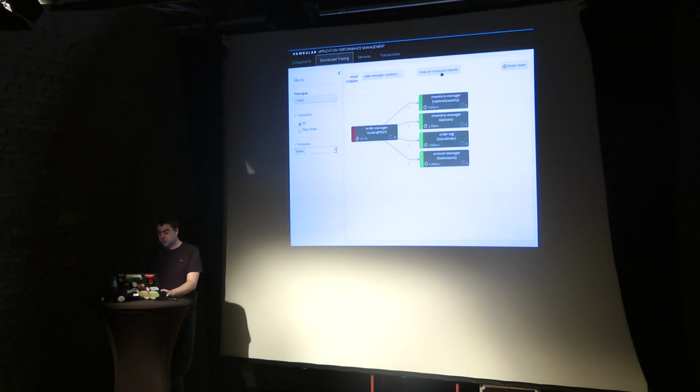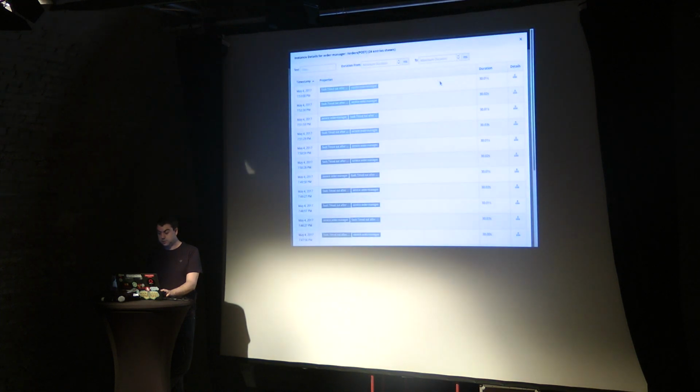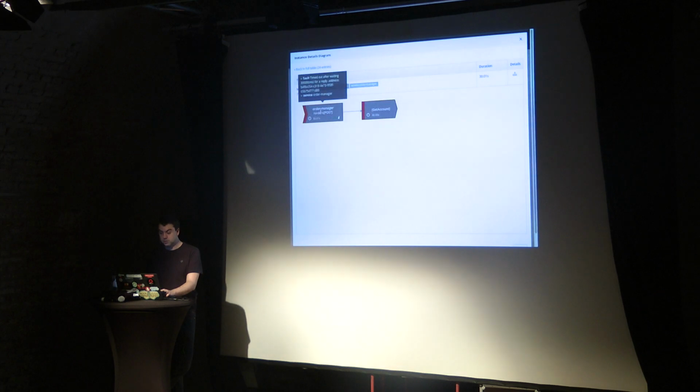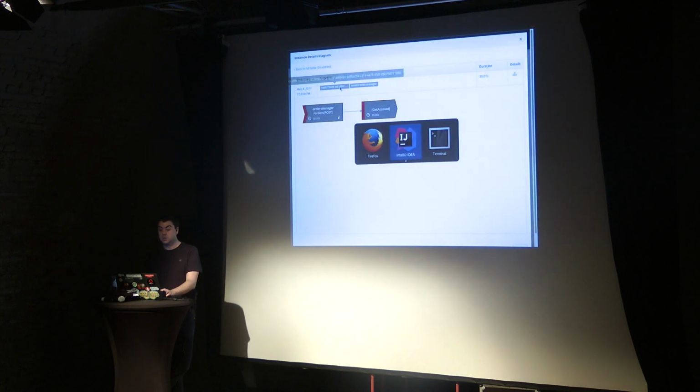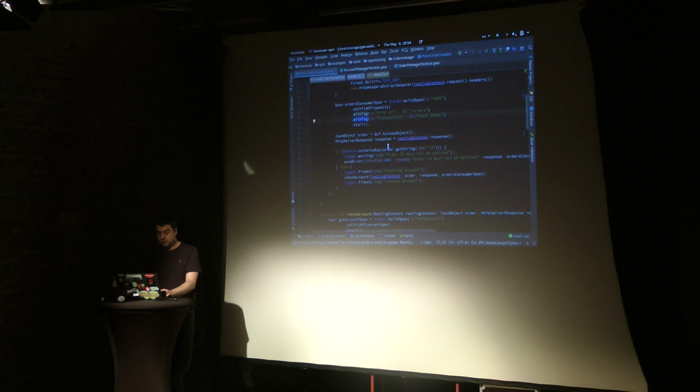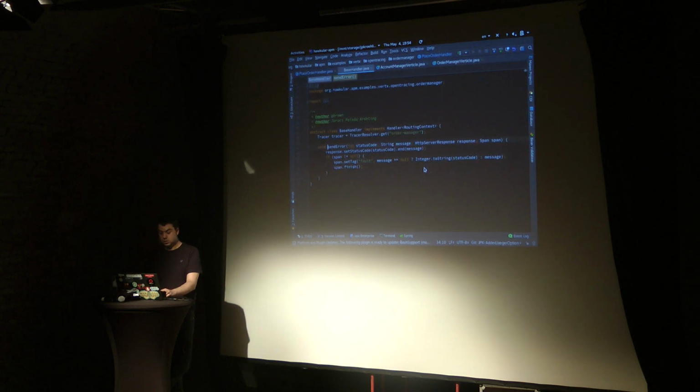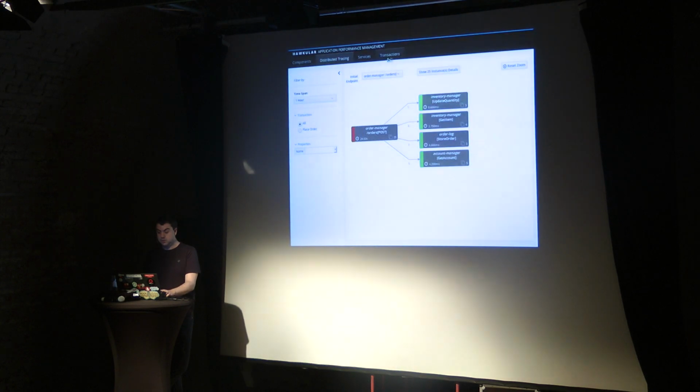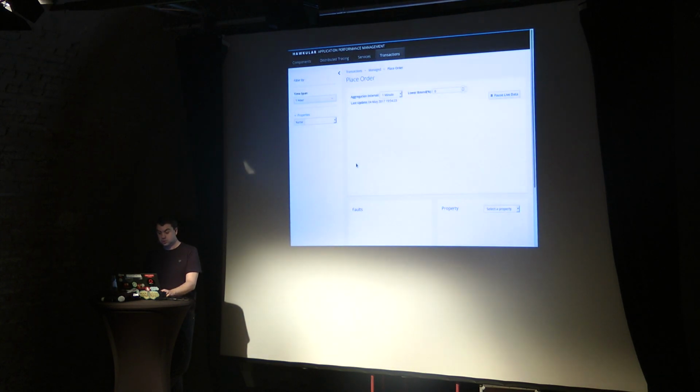We can also look into the specific trace. We can store failures. So in this case here, we had a failure, and we record it as a tag. Again, on the code, you can see that if we have an error, we just set the status code for the request itself, and then we set a tag on the span called fault, and then we add whatever fault we had, and then we finish the span. And that can be seen then on the transactions as well, on the flows.